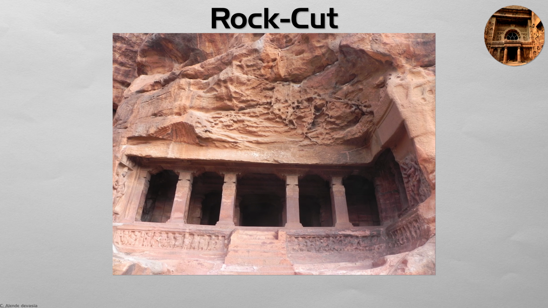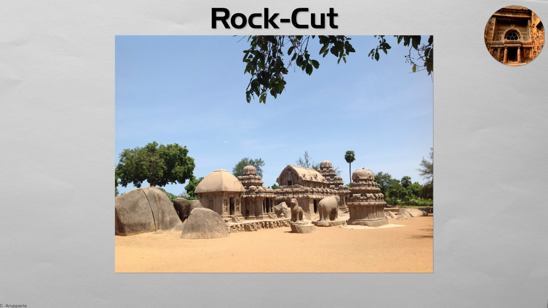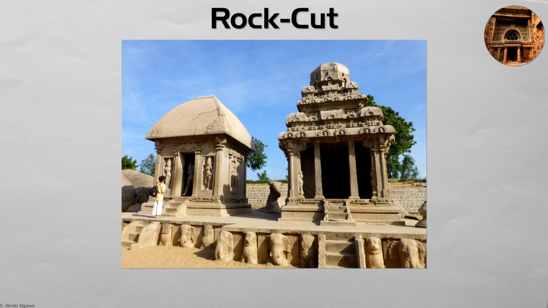Rock cut. Before the great structural temples, the earliest forms of monumental Hindu architecture were carved directly from living rock. In the south under the Pallavas, and in the western Deccan, at sites like Badami and Elephanta, this style includes two types: cave temples, or mandapas, which are halls dug out of a cliff face, and monolithic temples, or rathas, which are freestanding sculptures carved top-down from a single, massive boulder. The famous 5 rathas at Mahabalipuram are masterpieces, perfect stone imitations of earlier wooden structures.